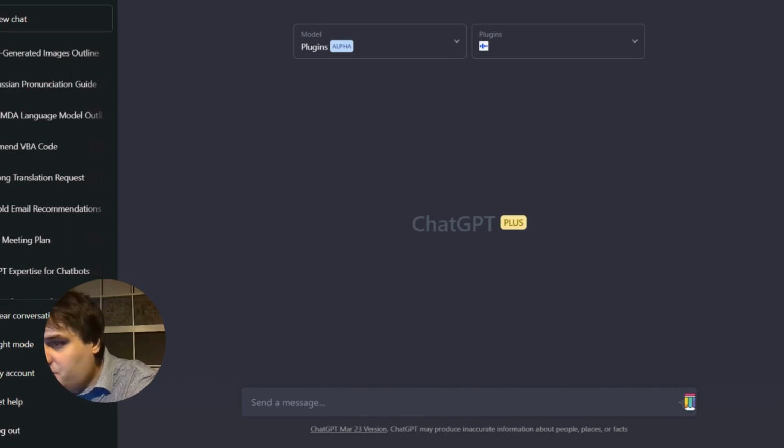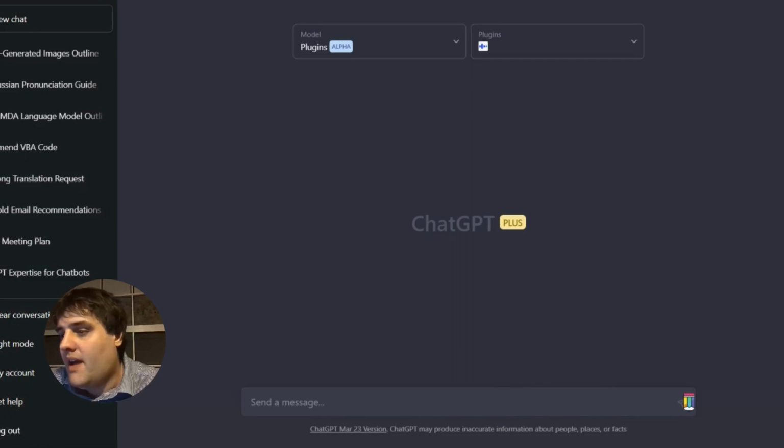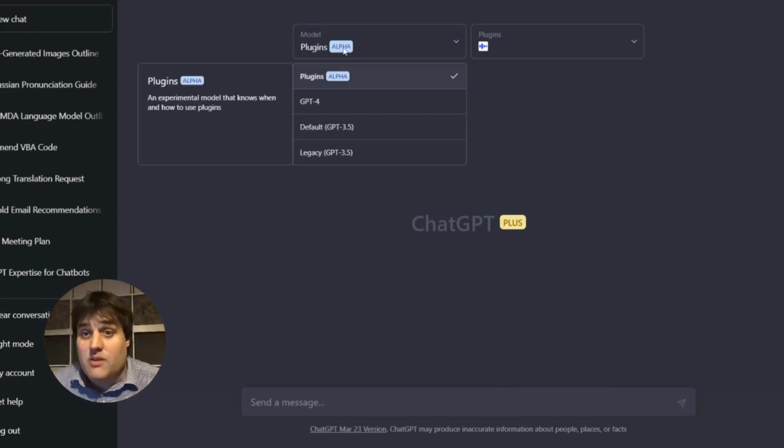As we can see over here, this is ChatGPT. Nothing new, but at the top here, you can see plugins. Now, plugins is in alpha at the moment. It's pre-beta. It's not ready yet. It's not been tested widely yet. But it is being rolled out to more and more people, and the more people use it, the more we can learn about some of the bugs that it may have and be able to make it better. So when it does become available on wide release, it's able to do amazing things and hopefully has a few more apps available on it as well.